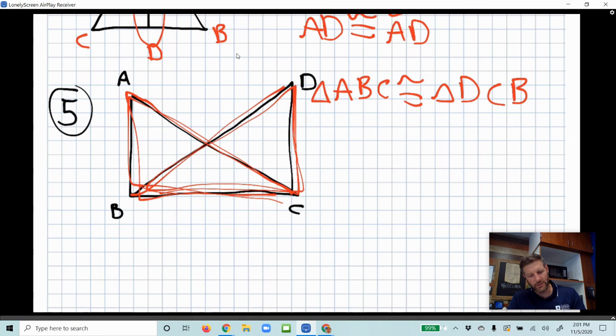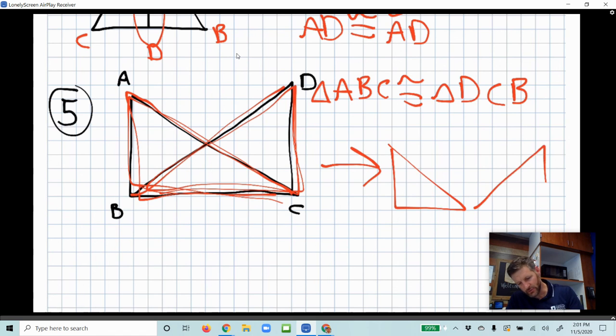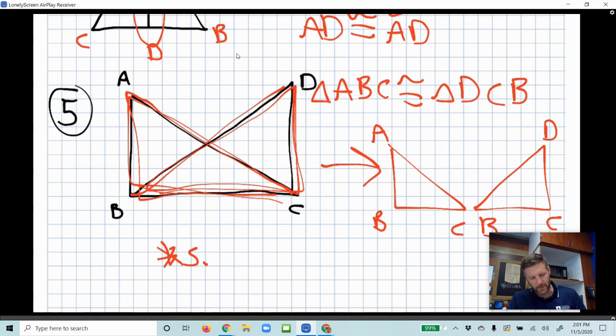All I wanted to point out with this question is that I highly recommend you separate them and that you redraw them so that you have, here's one triangle, here's this triangle, and this is ABC, and this is DCB. All right, so all I wanted to say here is separate the triangles, because then you can more clearly see which triangles you're talking about. When they're overlapping, it can oftentimes be confusing. So just a little tip as we prepare to take a deeper dive into triangle proofs.